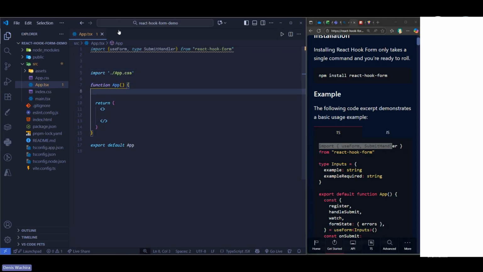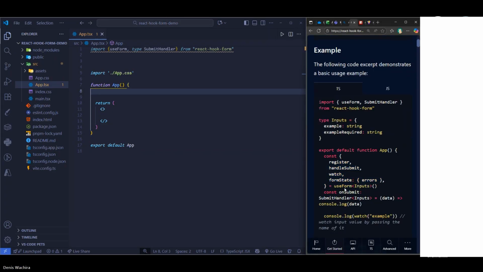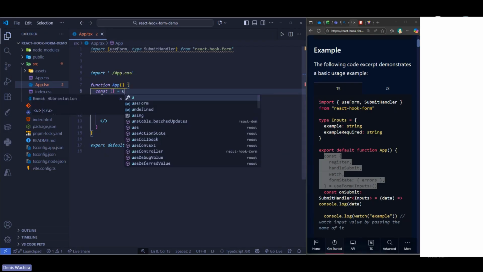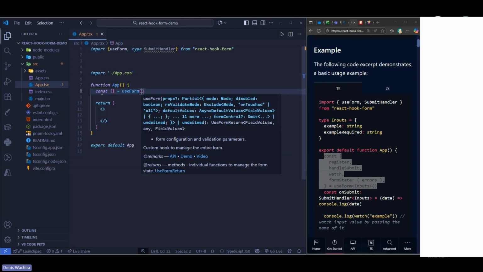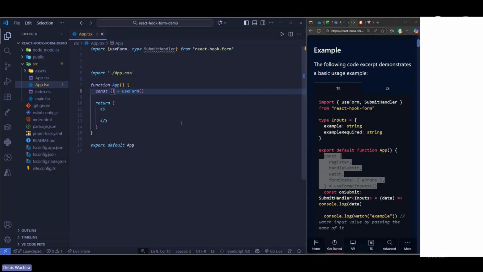destructure whatever useForm gives us, which is now the const. We destructure whatever that useForm is giving us. Which is coming from where? The useForm function now. So this useForm gives us the register function, which just makes your values available for form validation and submission.